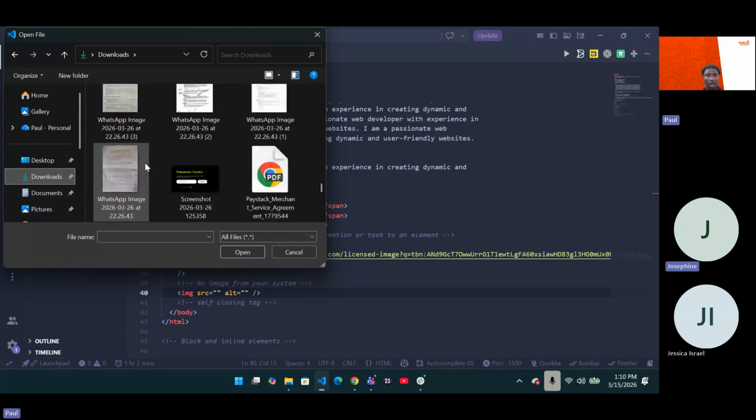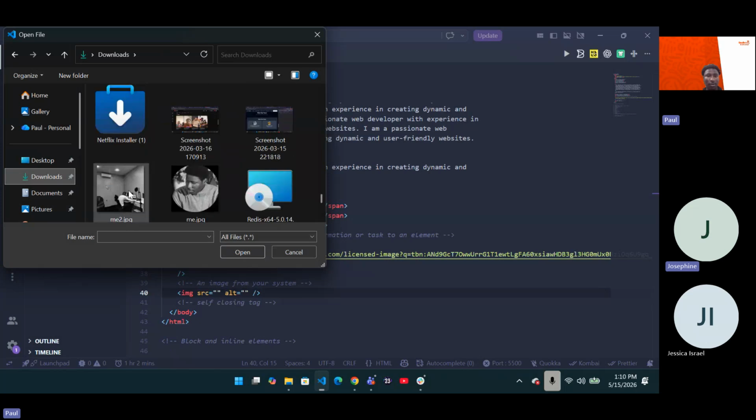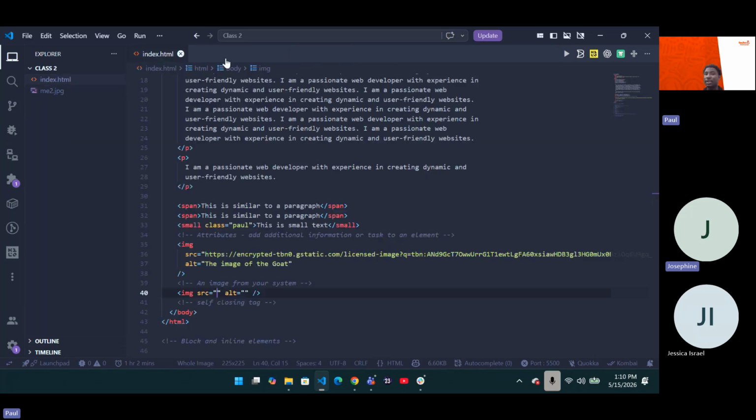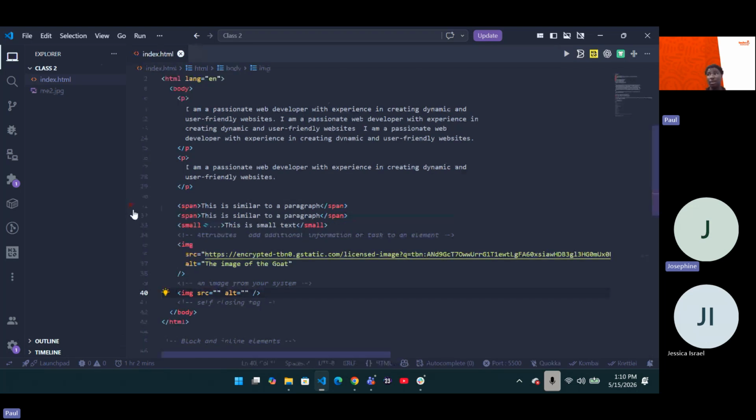Okay, so I'm just going to take any image. Okay, I think I've sent this. As you can see, I open it up, then I can drag and drop from this place. You understand it? Just to have that particular image. So now this is how you can have an image in your folder. Now, how exactly will I get this image to show?